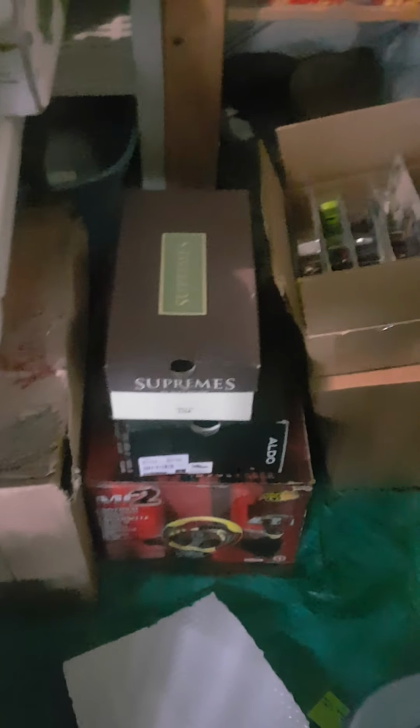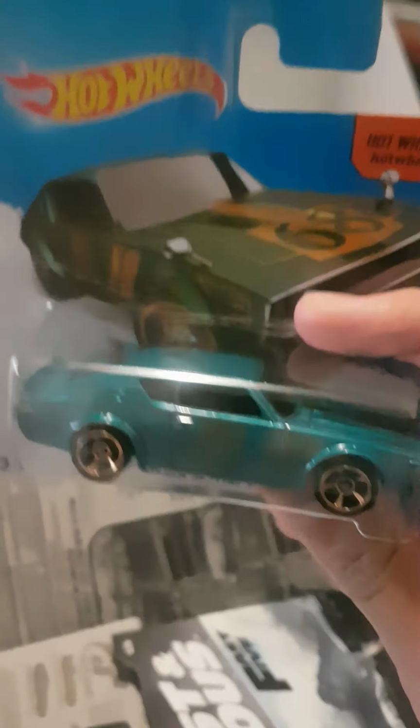Today it's a pretty crazy day. Went to a store, opened up some cases. Videos already posted. Got home and found these sitting here. I bought some mainlines from a local and didn't have time to grab them, so my dad did me a favor and grabbed them for me. I'm about to check them out. Here come the shoe boxes. Got a pretty good price on them. Thank you if you're watching. You know who you are.